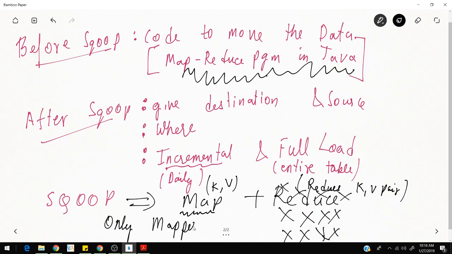So it can be an interview question: is it possible to have only a mapper? Then the answer should be yes. It is possible to have only a mapper. One example that does only a mapper behind the scenes is Sqoop. Whenever you import or export data using Sqoop, it only generates a mapper program in Java behind the scenes. So Sqoop is the example wherein there is only a mapper.